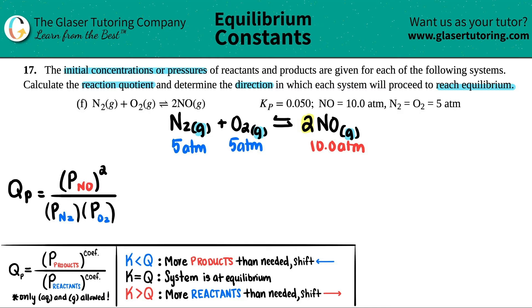Now let's plug in the numbers. Qₚ equals something over something else. Let's do top to bottom. The NO was 10 atm, so I have 10.0 and because of the formula I gotta square that, divided by the N₂ which was 5 and the O₂ was also 5. All right, let's get one number for the top, one number for the bottom, and then we just divide them.